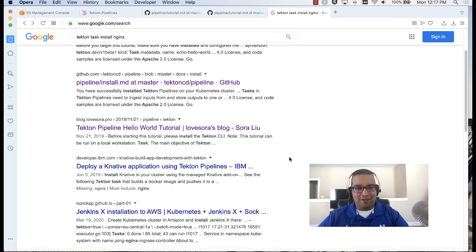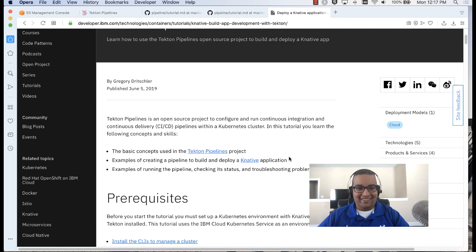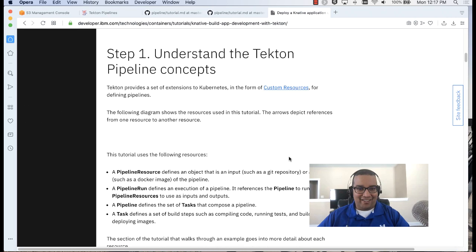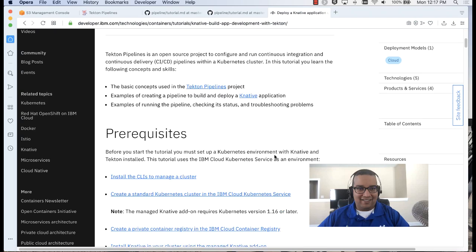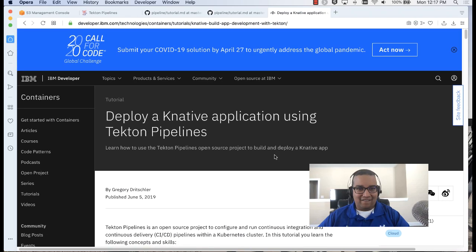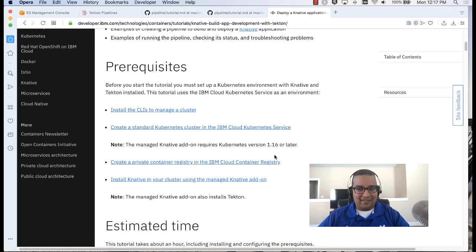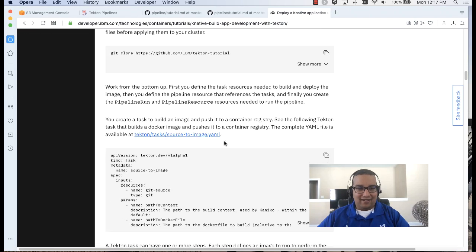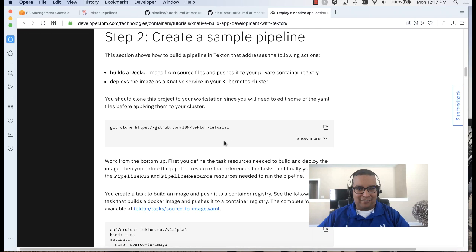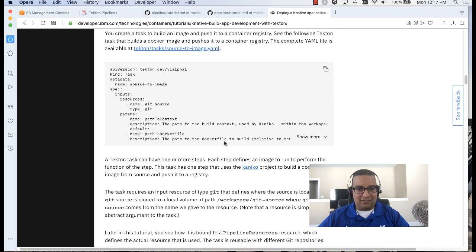IBM. Let's see if they come up with something. I think IBM actually does a really good job here explaining this. I actually might use it. I'm going to clone it though.